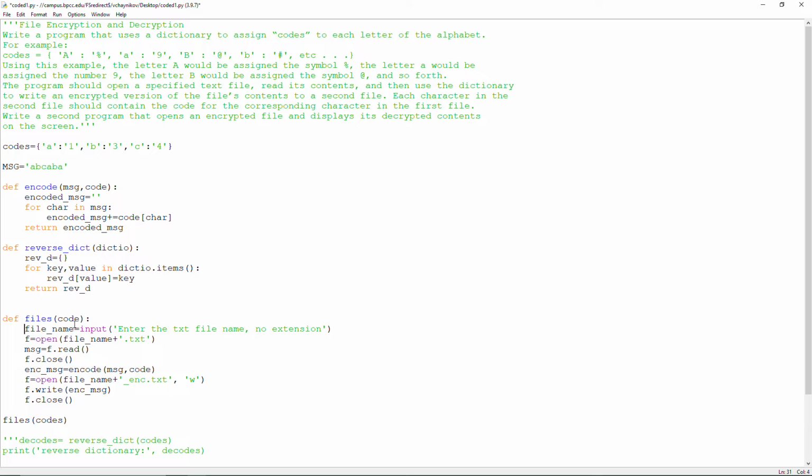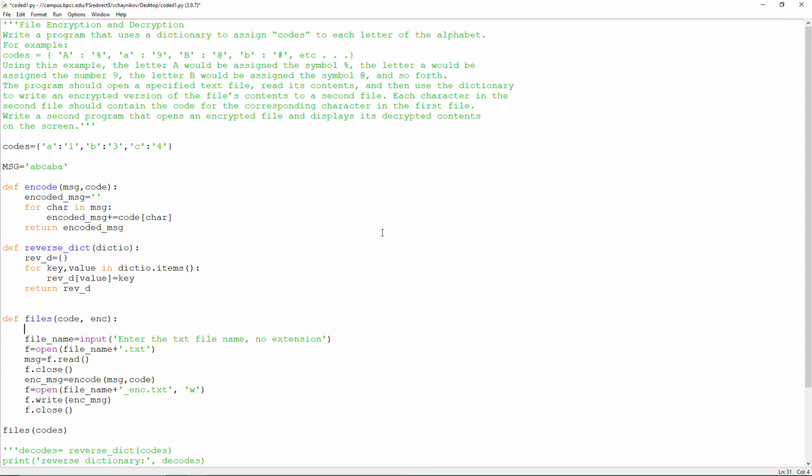I'm going to add one more parameter here, decrypt or encrypt. And if encrypt, I will do this.